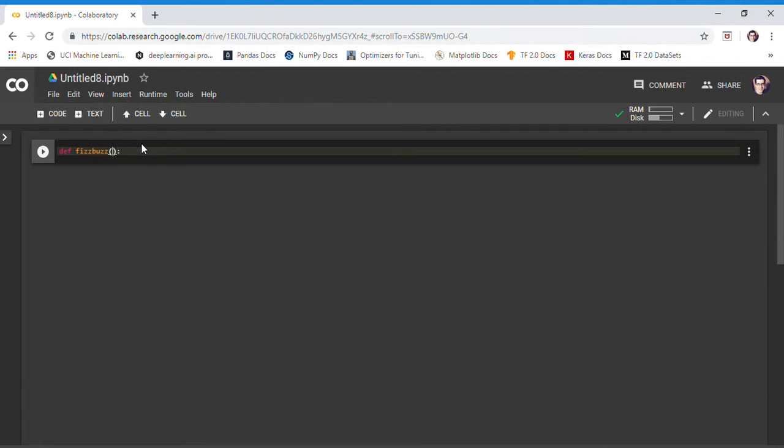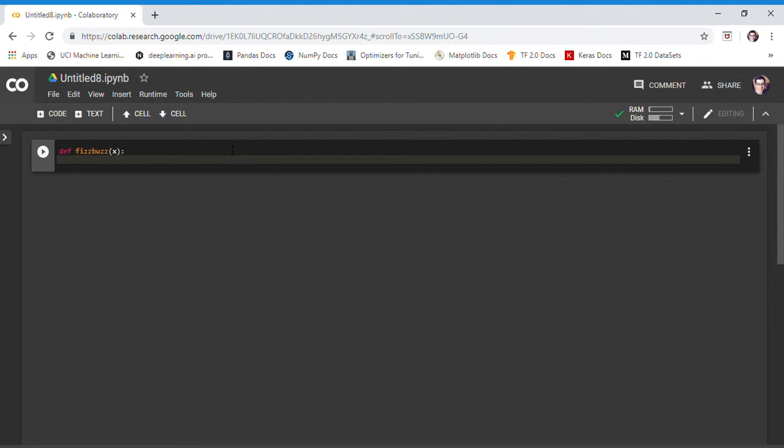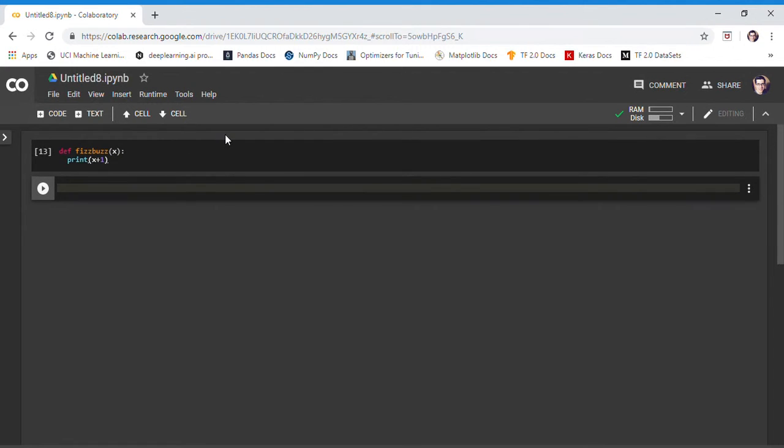Okay, so if you have these parentheses right here, these are just a way for you to put parameters within here. That way you can essentially put arguments in when you call this function. So if I were to put an x there, and then I do print x plus 1, and then I hit shift enter, and then I call this function, which is how you call it.